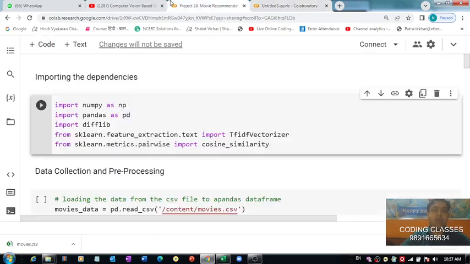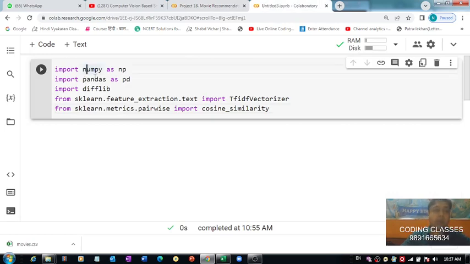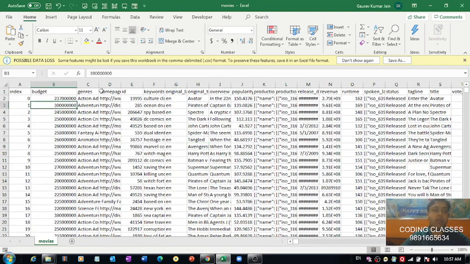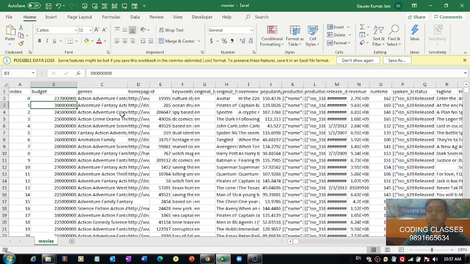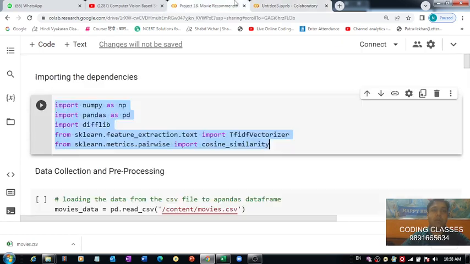So let's create a coding cell first and let's import all the dependencies we require for this project. So numpy for arrays, then pandas for reading the content in the CSV file. Let me show you the file which we'll be using for this project. So we have some data present in number form, and then we have some data present in textual form. Whatever data we have in the form of text, we will first have to convert into number form using TF-IDF vectorizer. We can do it very easily, and after that we'll be using some dependencies for processing the data. Let's execute these lines of code and see what happens. Okay, so we have successfully imported all the dependencies we require for this project.